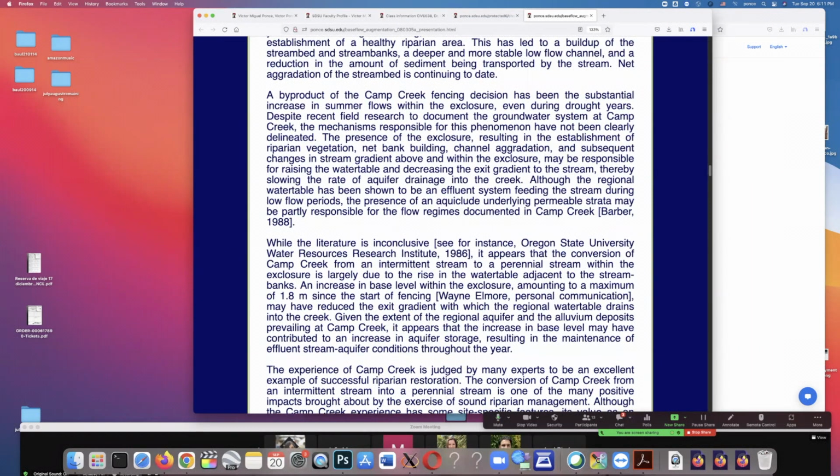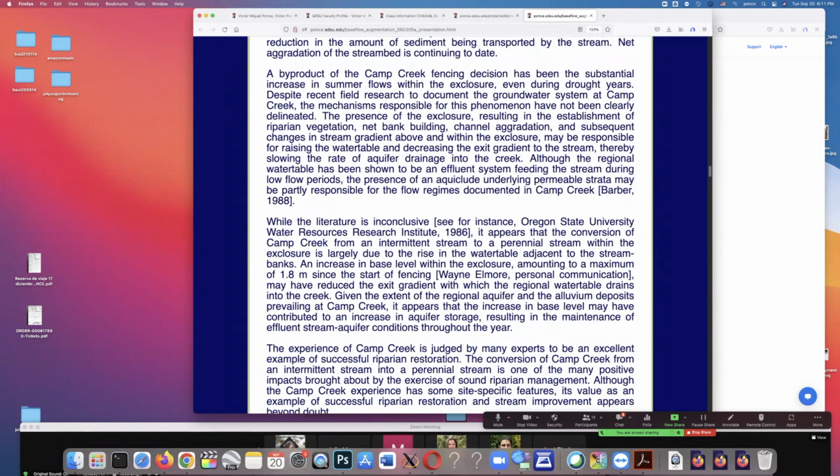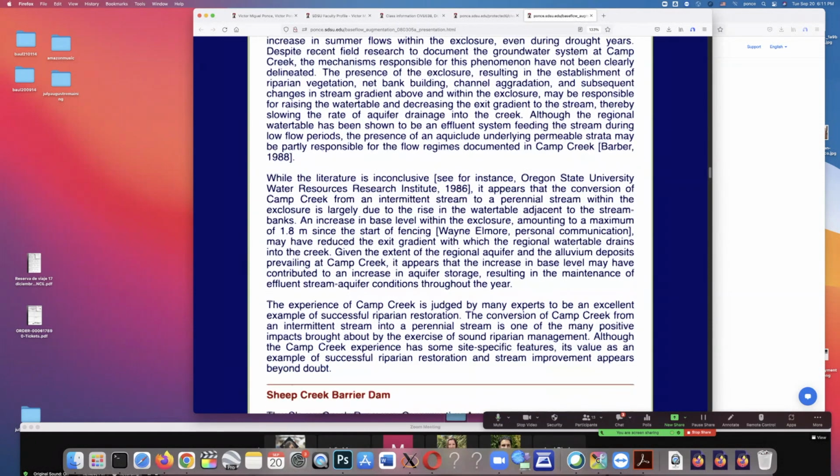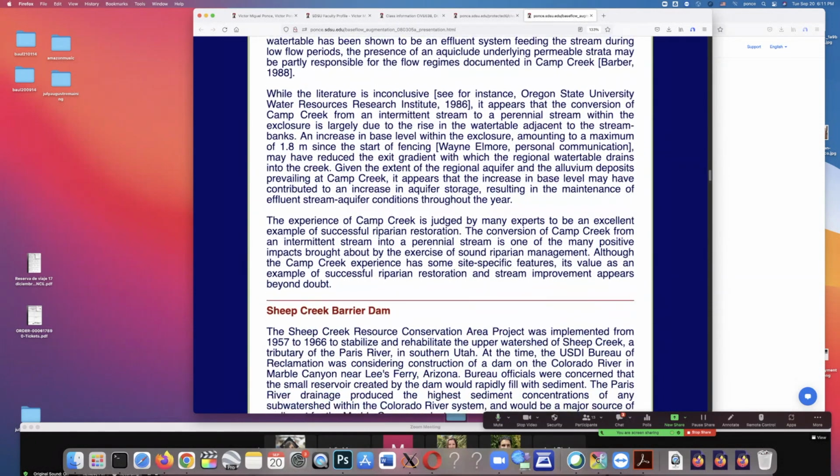Why couldn't they fix it all together? Fill up the sediment in the creek and fix it. You can't, because that would be too costly. Nobody's willing to pay the money to do that. They will have to wait until it happens, which will be a while. Okay, so I'm going to stop in there.